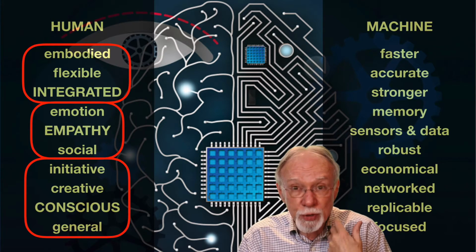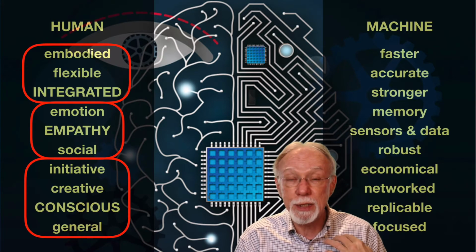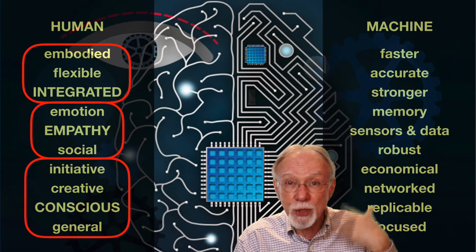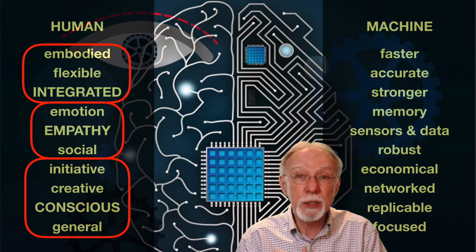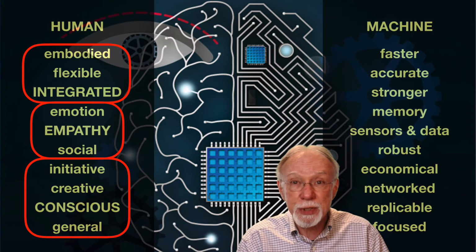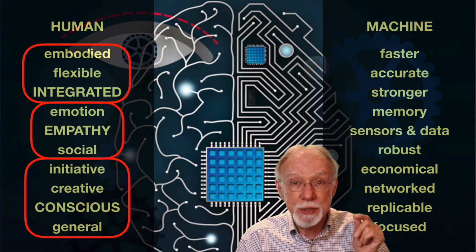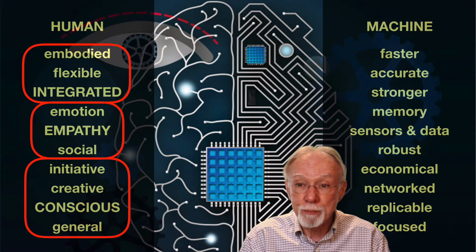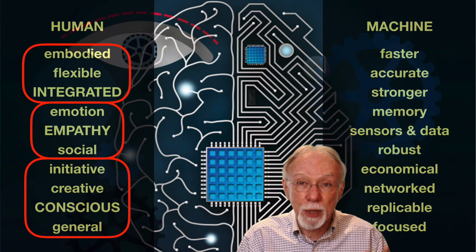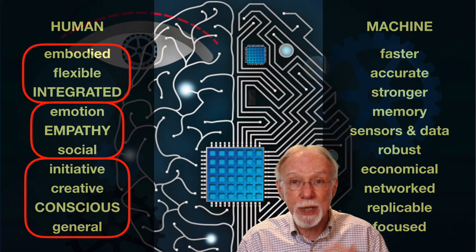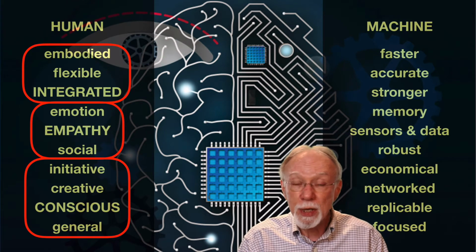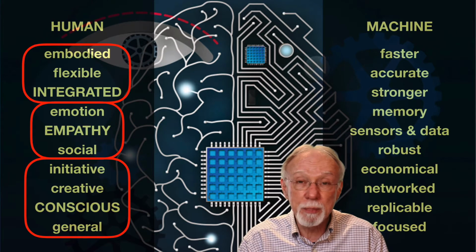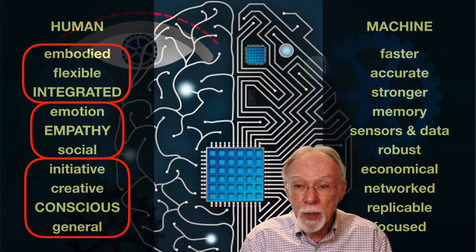So the human brain is embodied. Our body isn't just to carry our brain around, it's tightly coordinated, so our brain can control the muscles and receive data from things like skin sensors, all through our body, joint sensors. Our body is flexible, so we can flexibly apply our knowledge. Reaching high, lifting 100 pounds, and then a couple of minutes later threading a needle.